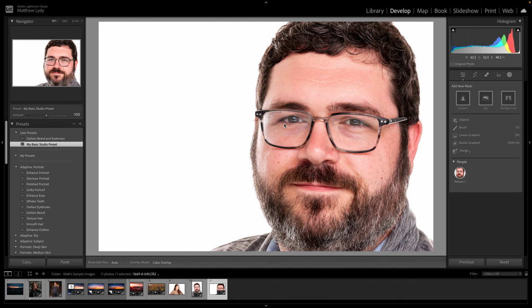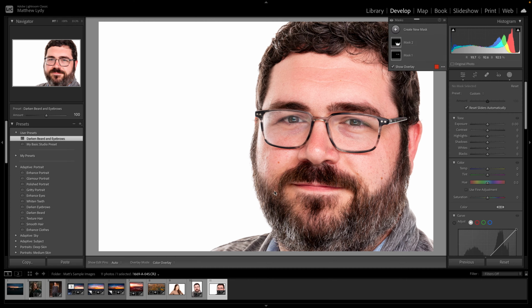But I keep thinking, well, I want this image to be consistent with the last one. If I'm showing a number of these images in a row, I want his eyebrows to be the same level of darkness and his beard the same level of darkness from image to image. So in this case, I'm going to select the Darken Beard and Eyebrows preset. I'll hover over it. You'll see AI kick in, and then when I click on it, there it goes. It has already implemented those, and you'll notice the mask is different, the eyebrows are different. Even though the subject has moved, it still knew how to find the appropriate items. And if I click on these, I can hide them, and if I click again, it's a very subtle change, but you can see them get darker.